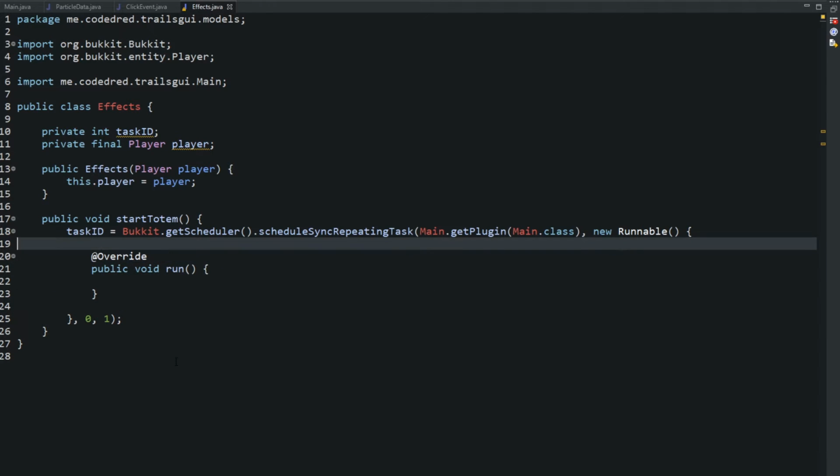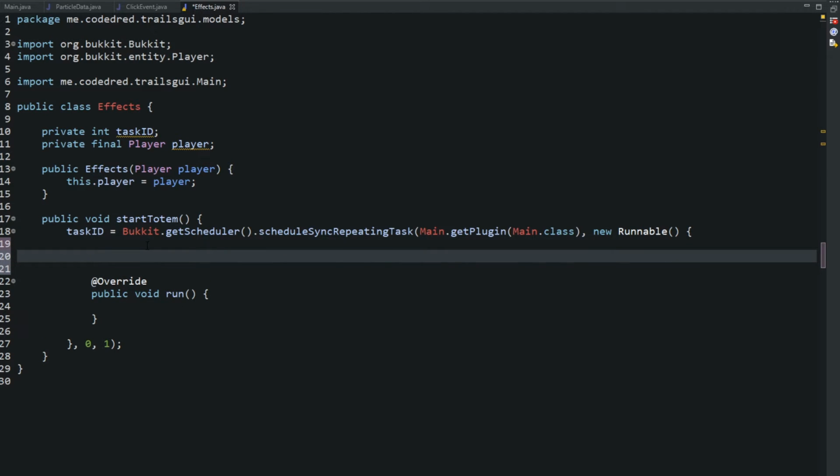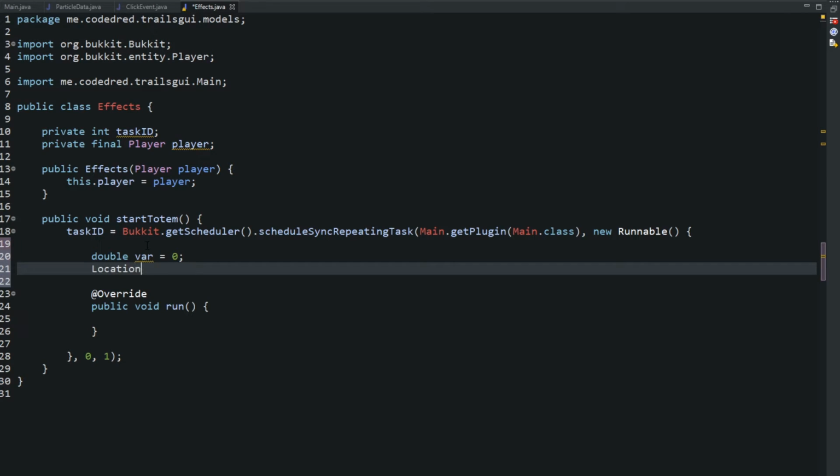And then we're going to do a few different things here. Runnables can be a bit laggy when you create them, so we tend to want to create everything above the runnable and only change things inside the actual loop. Above here, we're going to create a double var, and we'll set it equal to 0. We're going to create a location called log.